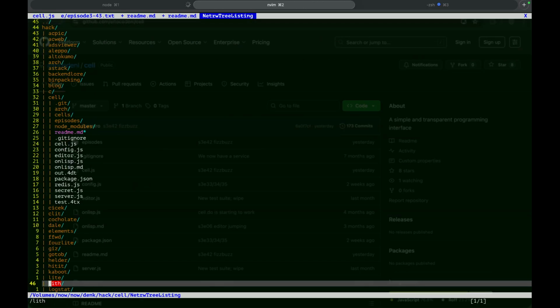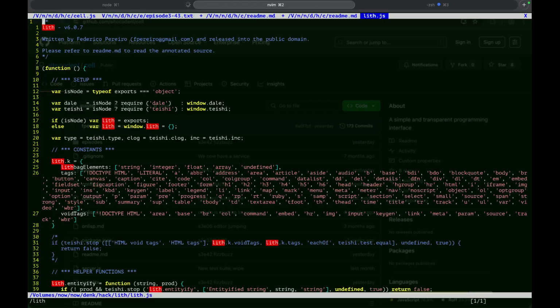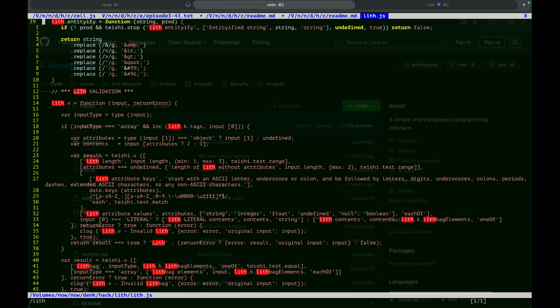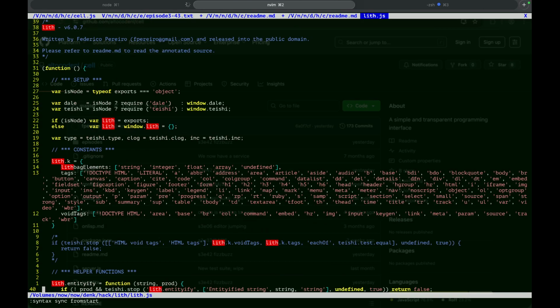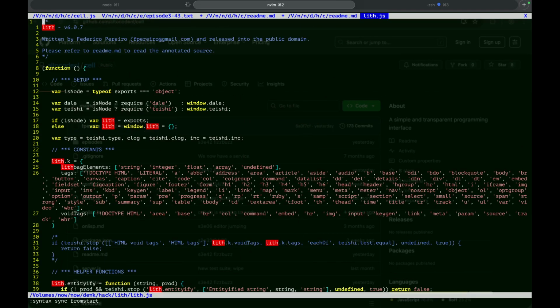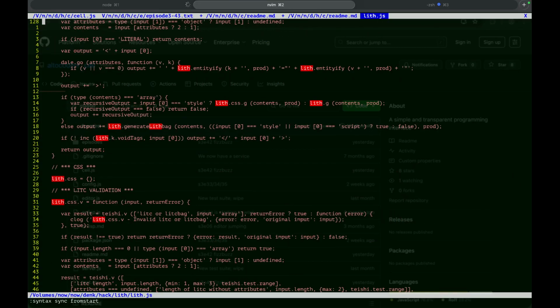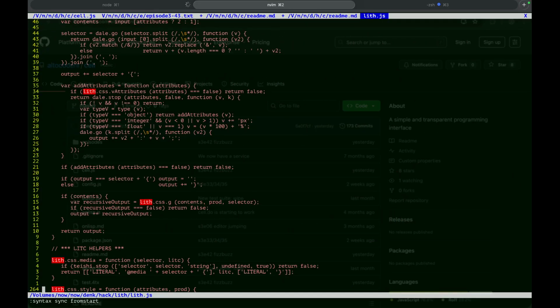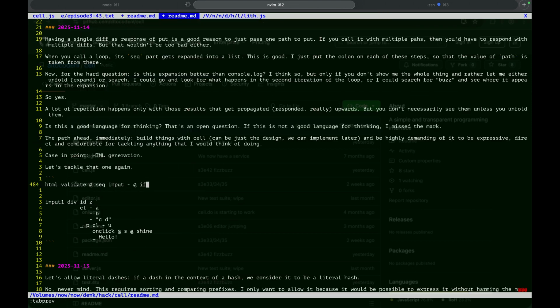with this library, my first open source library, pretty much the beginning of this whole trip for me. The syntax is broken there because of these ones, but it's about 270 lines of code for generating HTML from object literals. It also generates CSS, and I use it extensively. And this code is really battle tested. So I'm going to port the best ideas of this into the HTML generation for Cell.